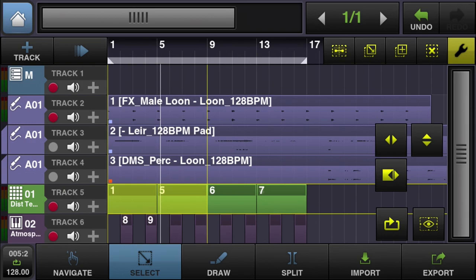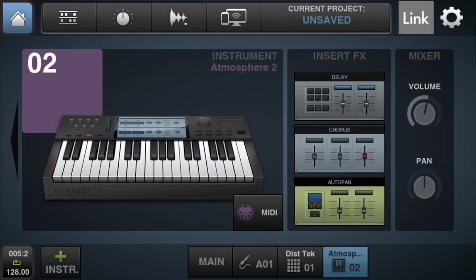So now that we have that, we really are getting a song together. Let's duplicate that over. We got ourselves a pattern. Right now we have a pretty solid loop.